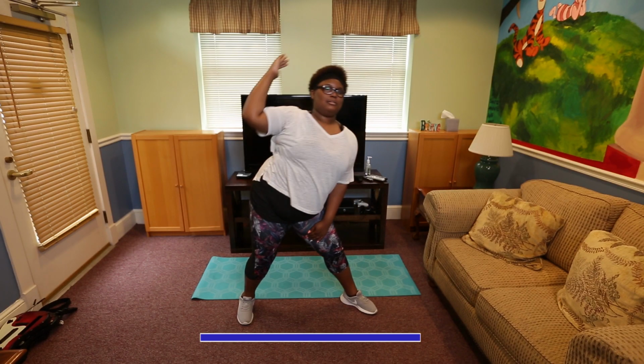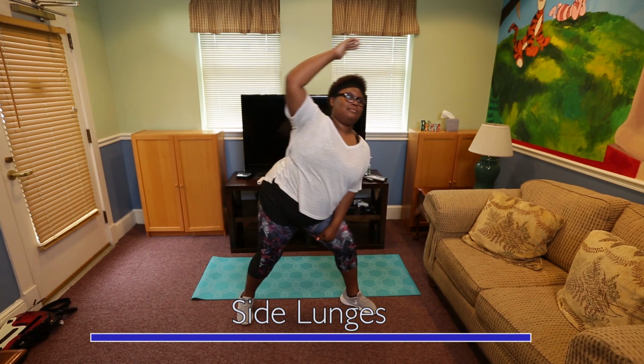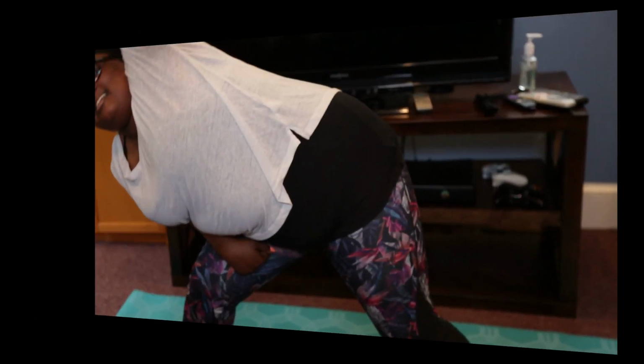Side lunges. Facing forward, plant your feet out wide, rest your forearm on your thigh, and reach your opposite arm above your head to open up your side. Remember to switch sides.